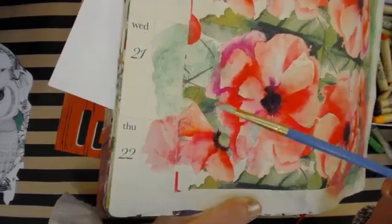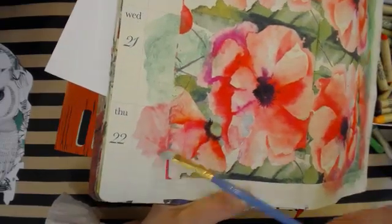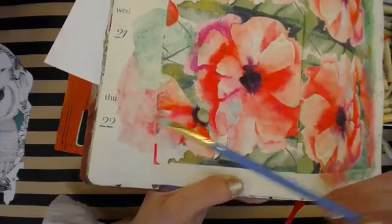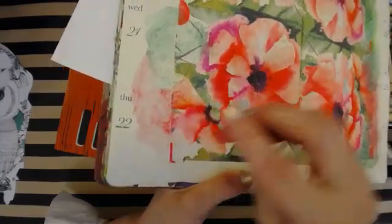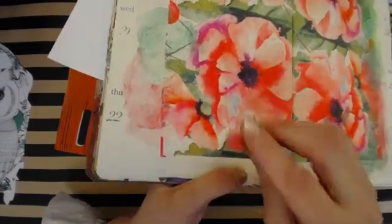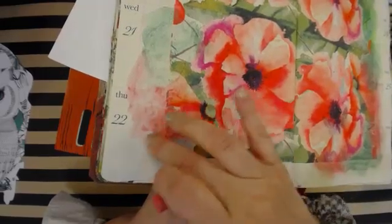Which is good for both. I mean, both applications are good. You could do some watercolory look and then go back when it's dry and add some darker and mash it in. So you can do both things, right?